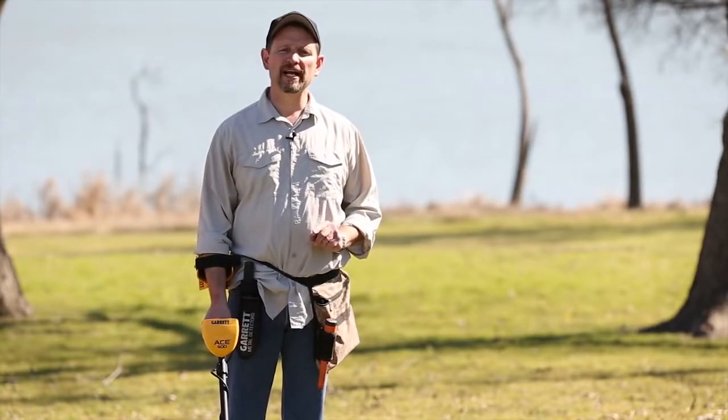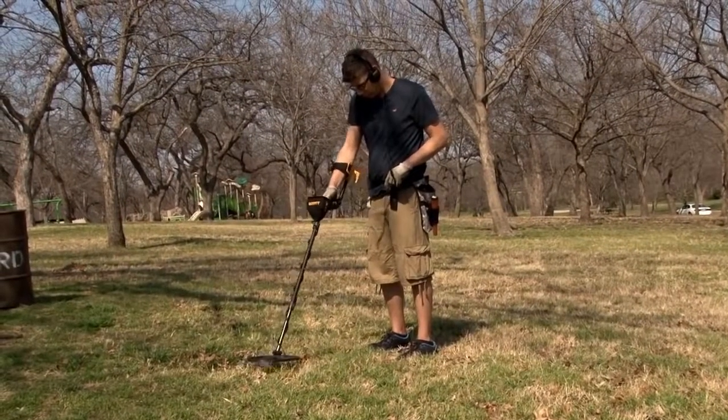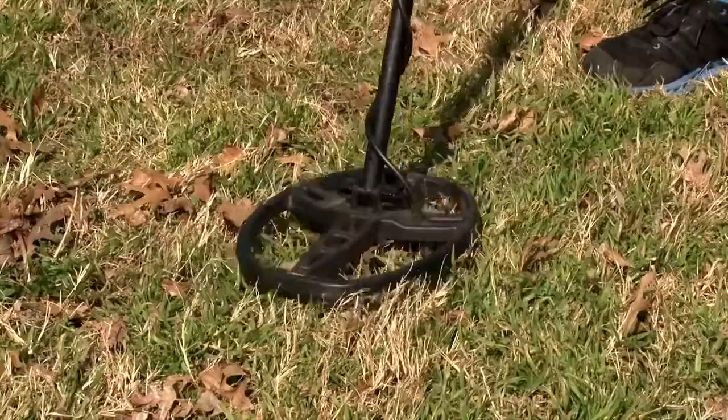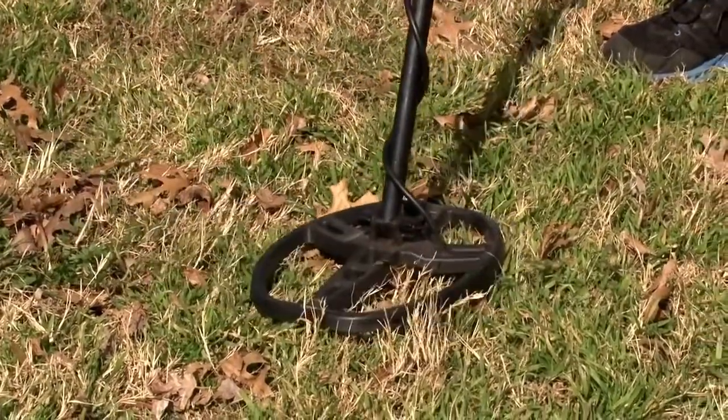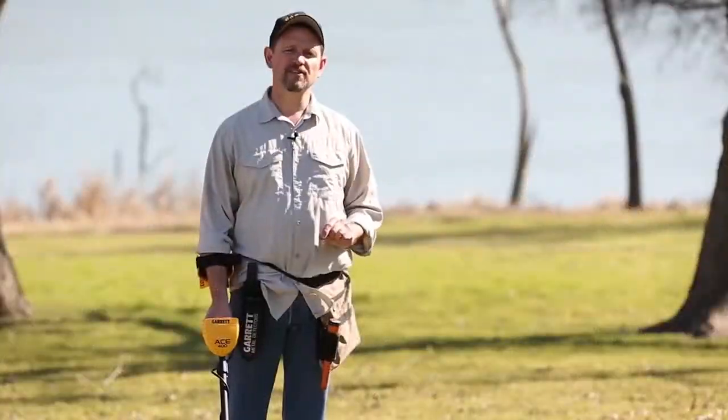Also, for your digital target ID, it's important to note, get your target centered, pinpointed as best you can. If you have your target very well centered and you keep your coil swing very level and flat above the target, you're going to get a more precise target ID.